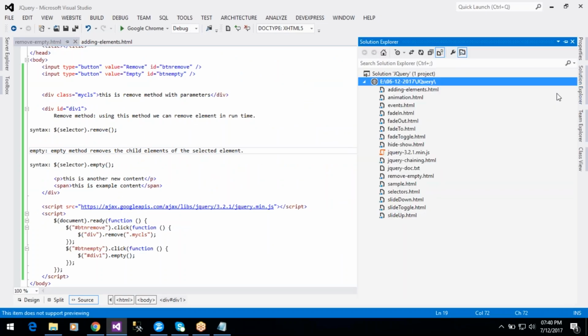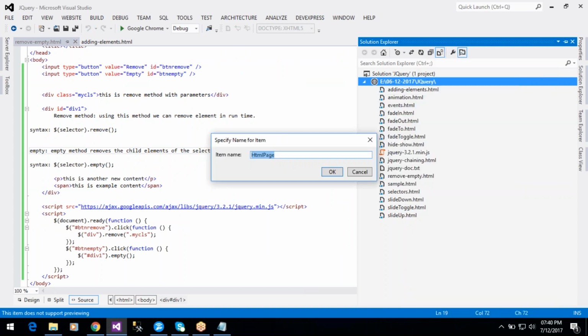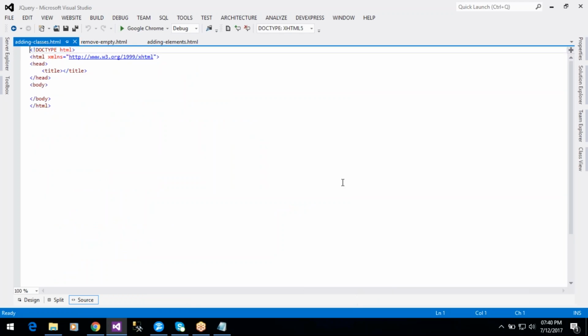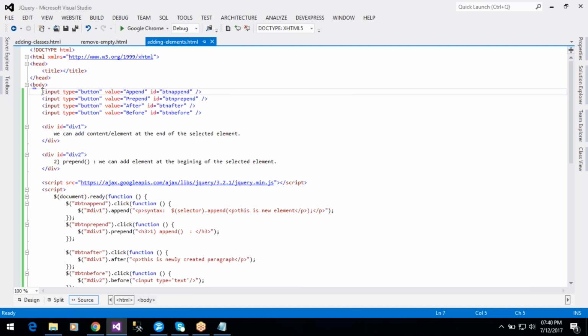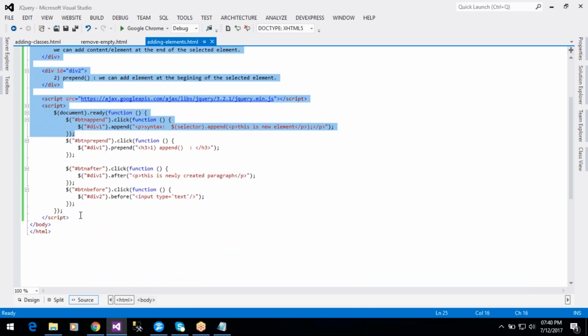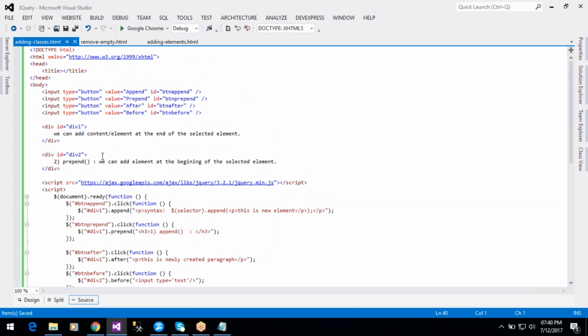So add one more HTML form for adding classes, and four buttons here, same, and only one div tag.